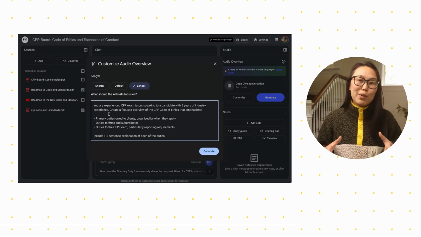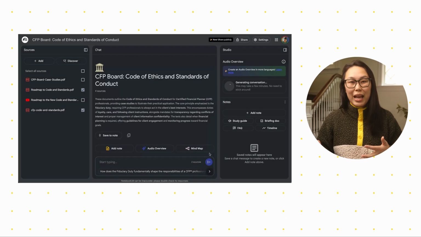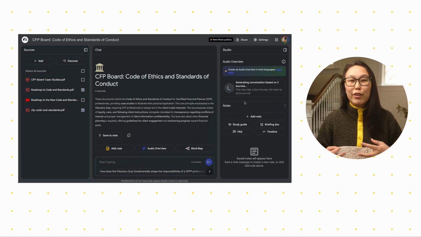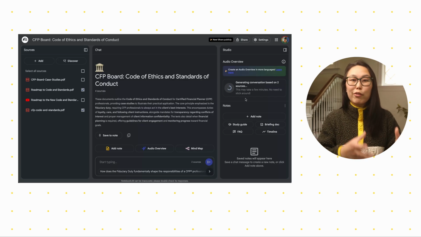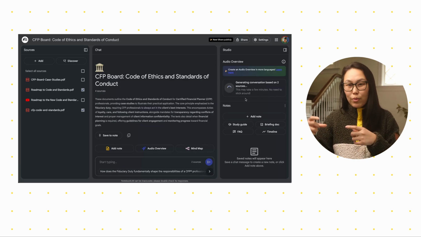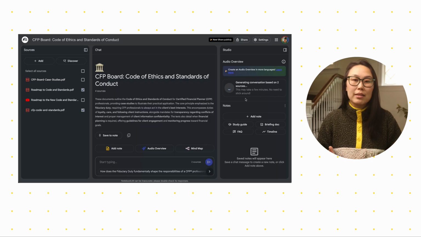Now, unfortunately, NotebookLM only allows you to have one podcast per project at a time. However, you can save them by downloading them. So, save them to your Google Drive, upload them to a service like Spotify or YouTube. This way you can have several. So you might have an overview podcast and then a few shorter ones that dive into specific subtopics like duties to report certain information to the board.